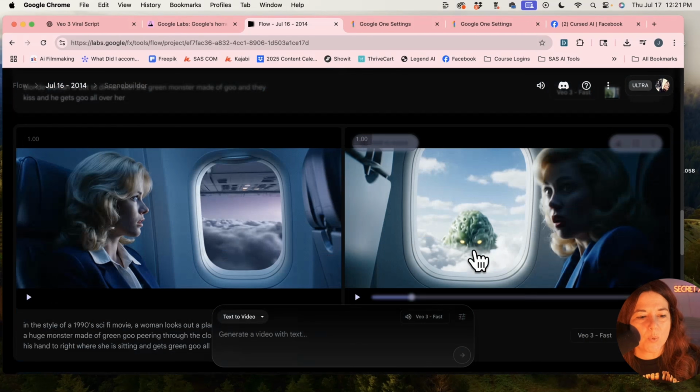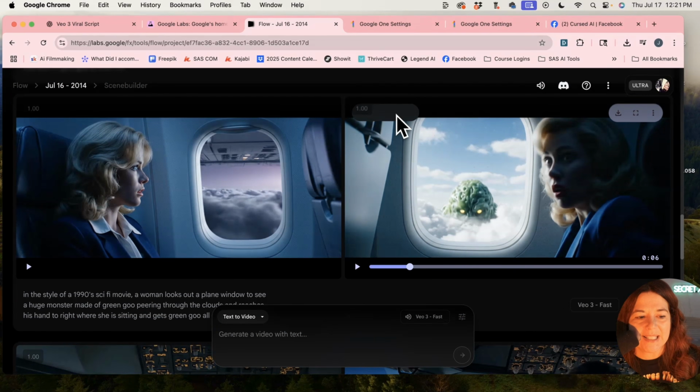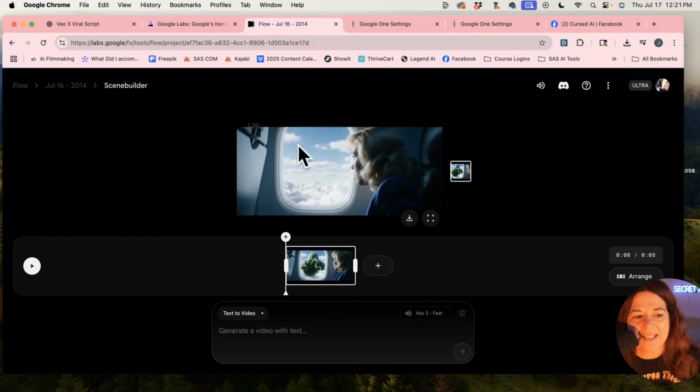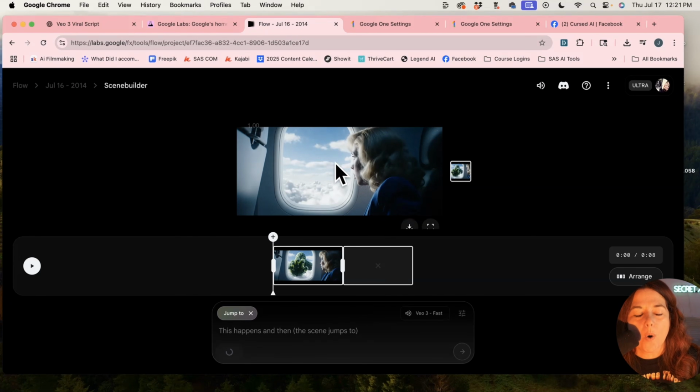So what I did was I actually took this and clicked add to scene, and then it adds this to the scene, and you can click on this little button and jump to where there's going to be a second scene that's going to be based on the same characters. And this is how you can create character consistency from one scene to the next. That is the trick with this. You want to use a similar description to how you used it originally, and then you type what you want the next scene to be.